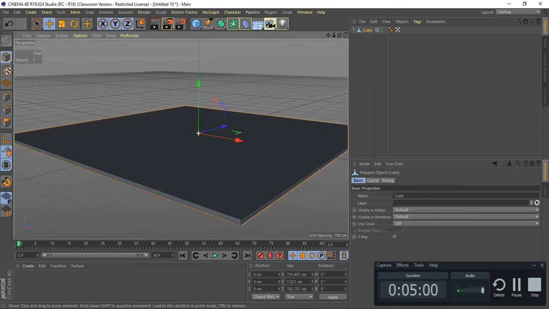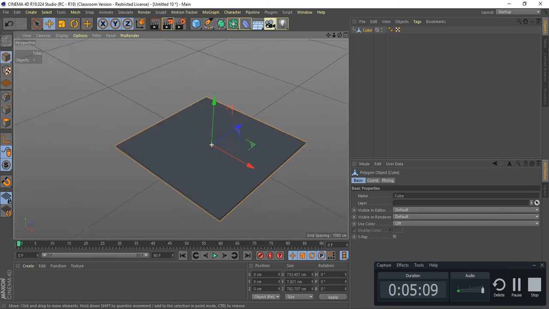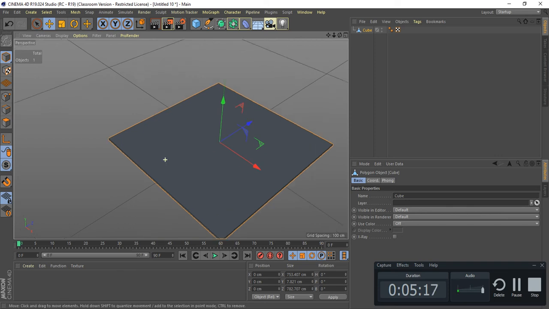All right, and then I'm just going to put some, You want this to be how big? It doesn't matter, just relatively big. And anytime we're building anything, the size isn't going to matter so much as proportions, right? So in this case, we just want it a square that's kind of flat.